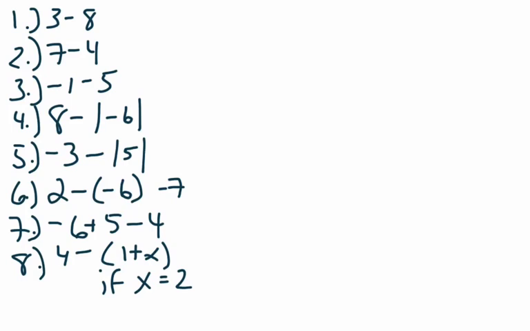Okay, what I'm going to do is use a number line out to the side as needed, and I'm going to do the work for one problem, and then I'll erase it and do the work for the next problem. So for the first one, we have 3 minus 8. And we want to remember that subtraction is adding the opposite. So that becomes 3 plus the opposite of 8, which is negative 8.